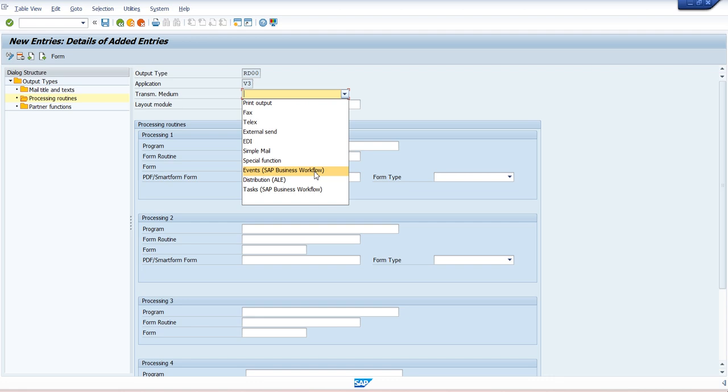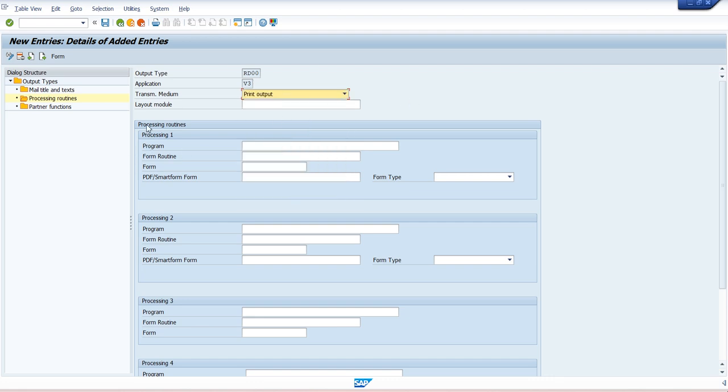So here, after the programs, maybe I'm just going for a printout. Here you can see processing 1, processing 2 and processing 3, like that. You have some processing, right? With the same output type, you can assign different programs. You can see program 1, program 2 and program 3. You can assign different programs, and if your ABAP is capable of doing this kind of multitasking, he can perform this.